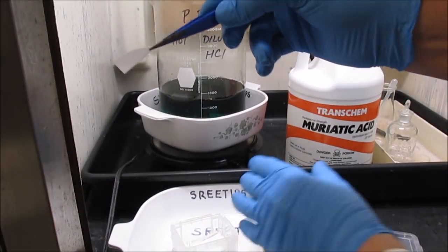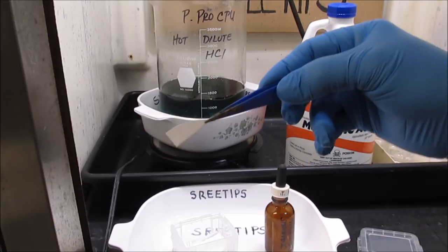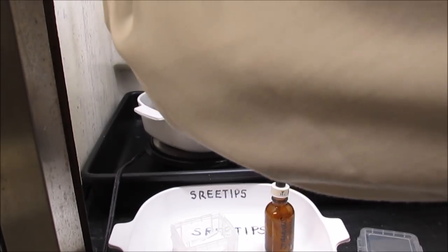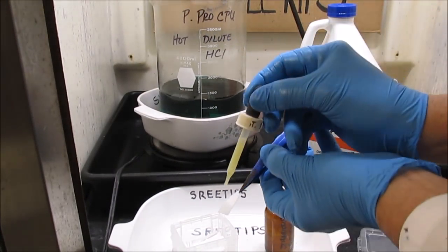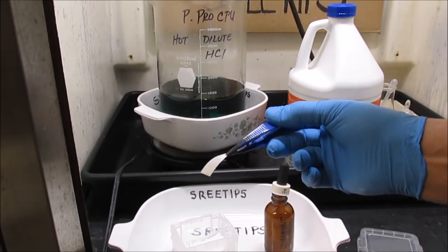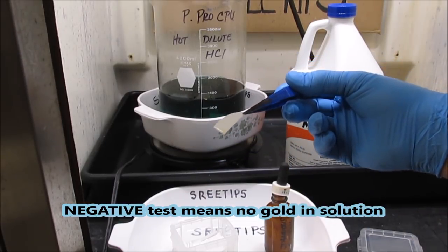The solution has been on the heat now for almost 12 hours. It's 8:30 a.m. the following day. I'm going to reach in here and get a little of the solution on a piece of filter paper and do a stannous chloride check. Make sure we're not putting any gold in solution. And that test is absolutely positively negative.